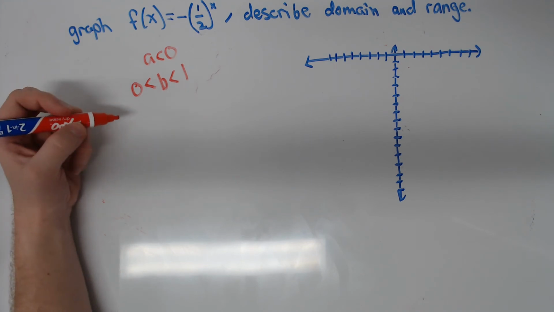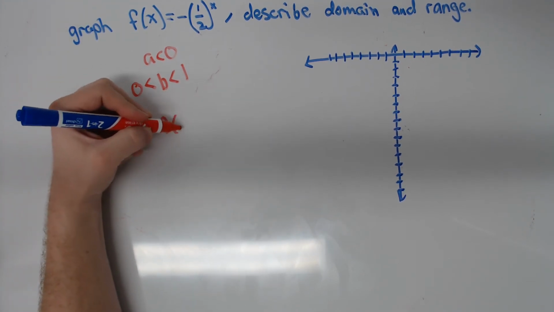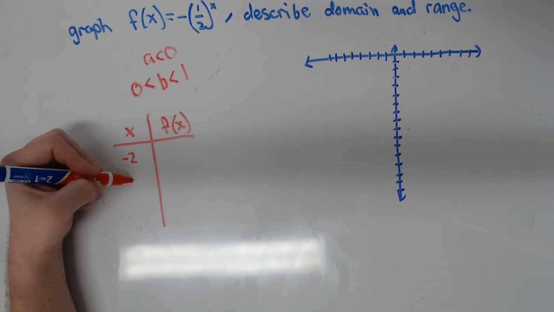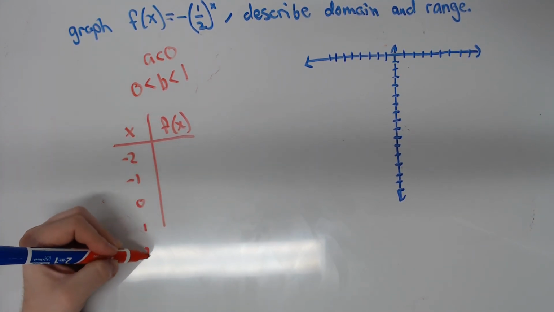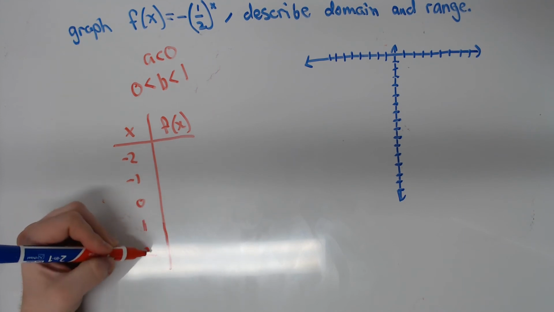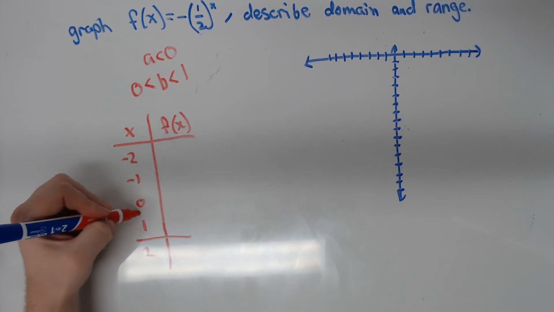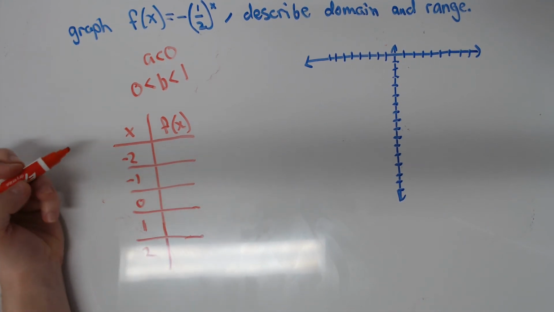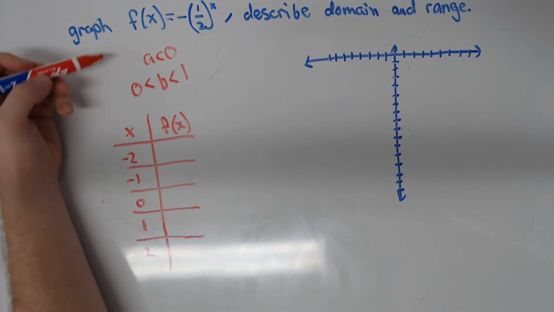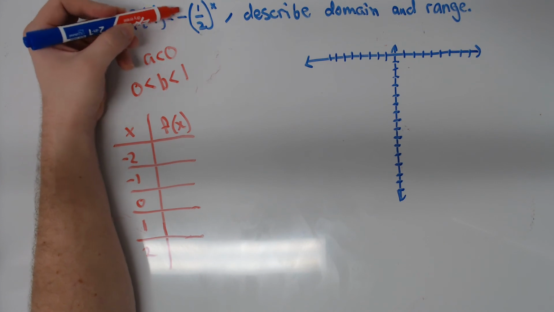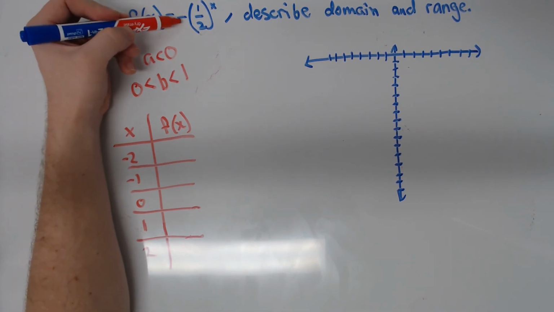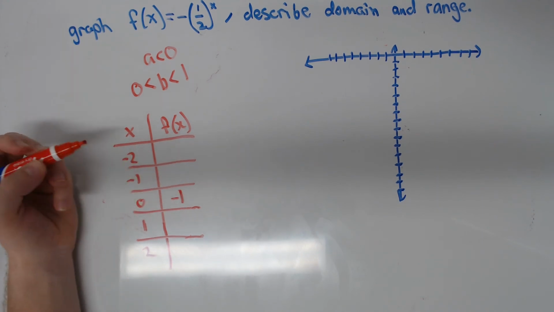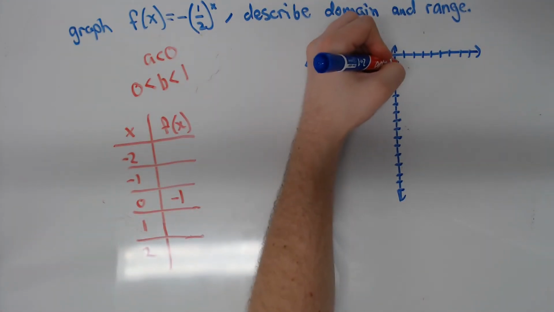So let's start our table of values again. X and f of x. -2 to +2. And let's start with our starting value, our initial value. Our initial value is whatever a is. In this case, -1. Can you tell that that's a -1? Hopefully at this point in the year, you're comfortable saying that. So 0, -1.